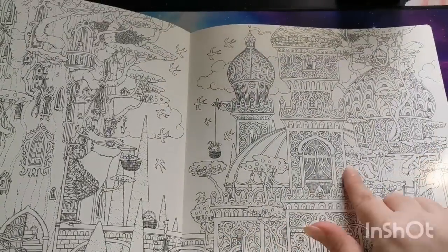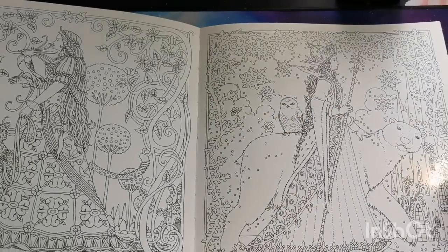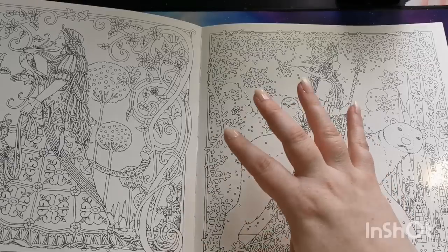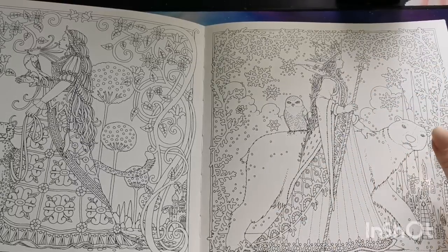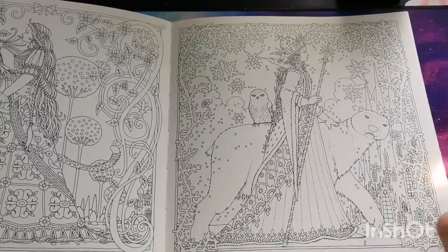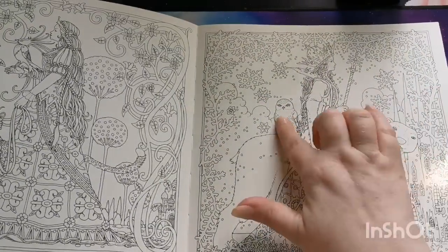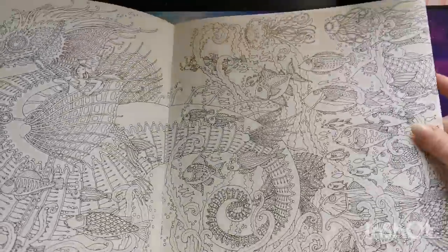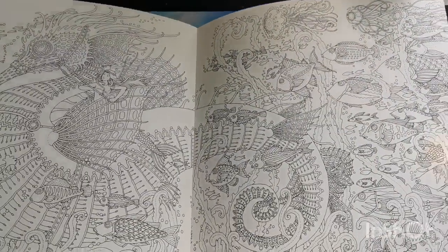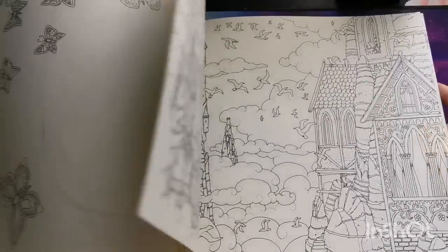Beautiful. Look at this. Oh my word. Love this. Absolutely love that. I think of, you know, all of my colouring books, my entire collection, this would have to be up there, I think, in my top 10 to 15 favourite ever pages. This one is just breathtaking. I mean, all of the pages are, but this one just, oh, I love it. Polar bear, owl, two of my favourite animals. Owls are my favourite. Polar bears are my second. So, yeah, what is not to love? Look at this. Oh, I need to colour in this. Yeah, I'm saying this with every video and nearly every book, aren't I? I need to colour in this soon. Yeah, okay, Kate.